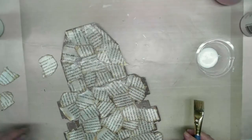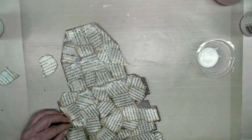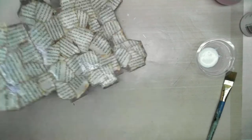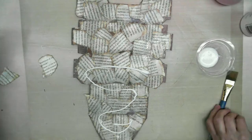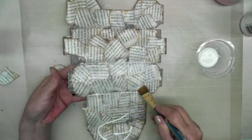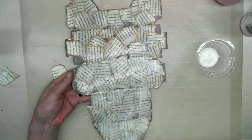And before I had collaged the book pieces to that top flap, I did put a little magnet there that I used for the closure. And I'm going to finish it off with some of that collage page to seal that.